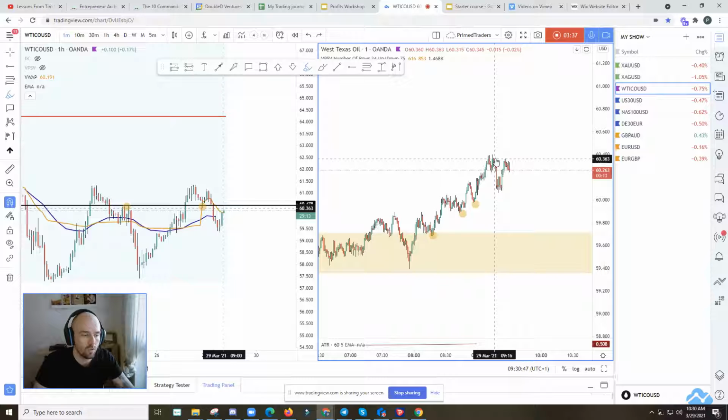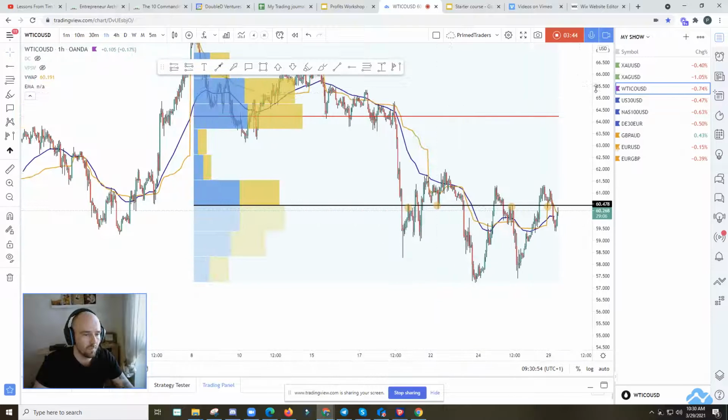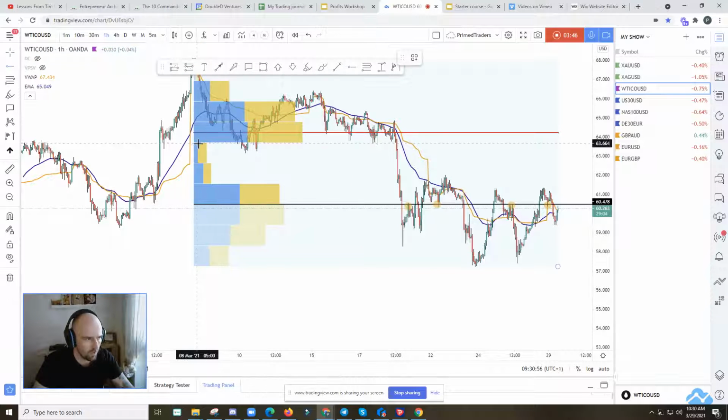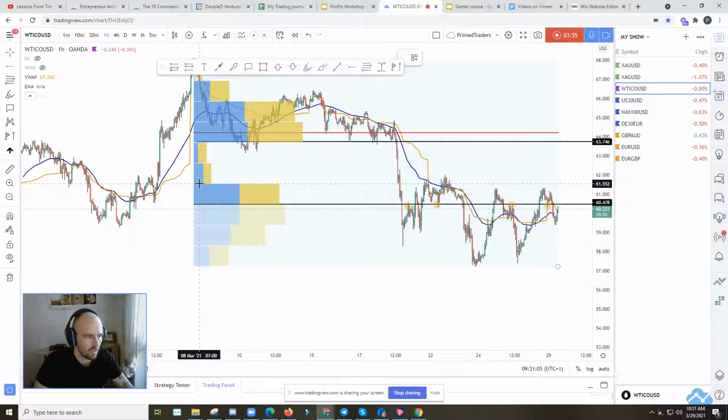So I'll take that into account and then make my direct determination as to where I would be going. But on the other side, there's a lot to learn with the fixed range and volume. I would say that this could be my profit target because there's no volume, and then a spike. So I would like to take all of these spikes into account, even this over here, these boxes.